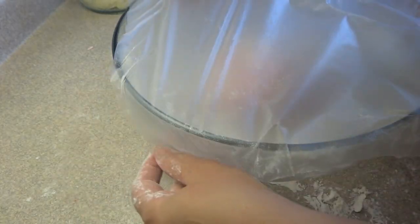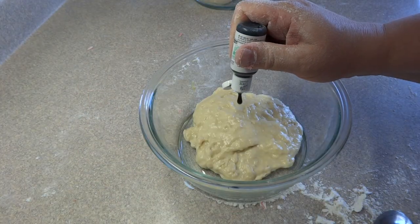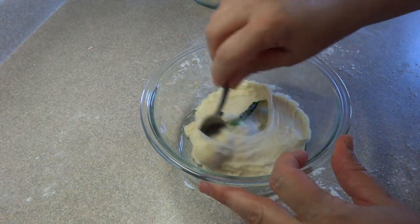I just coated it with a little bit of flour, put it in the large bowl, placed some plastic wrap over it, and then placed it in a warm place to rise. What I do is I put them right in the oven with just the oven light on, and it gives it a nice place to rise.